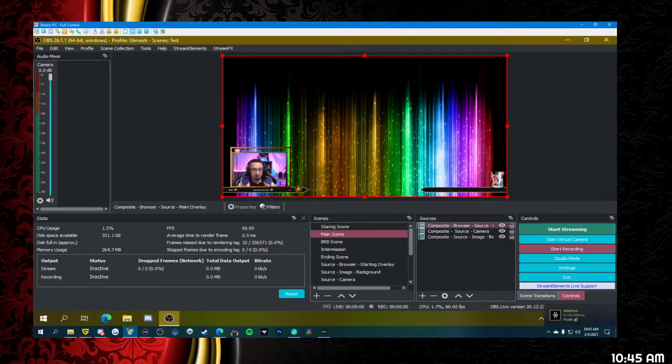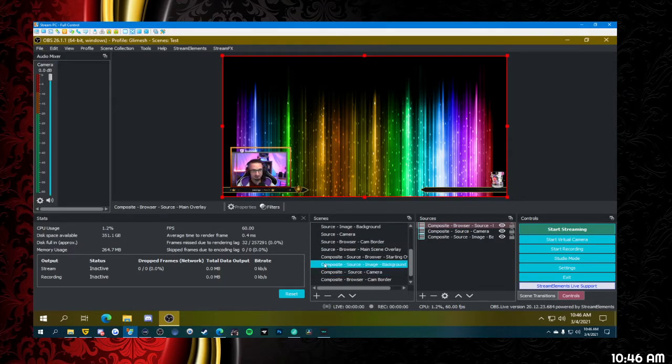If you were to add all of those overlays to just your main scene, that's a lot of CPU usage for one scene, right? So what we do is we add all those URLs, compress them into a composite, and move that composite into our main scene, and it doesn't have to keep all those things active in your main scene, right? That's why we shut down, and that's why we use the, what is it?